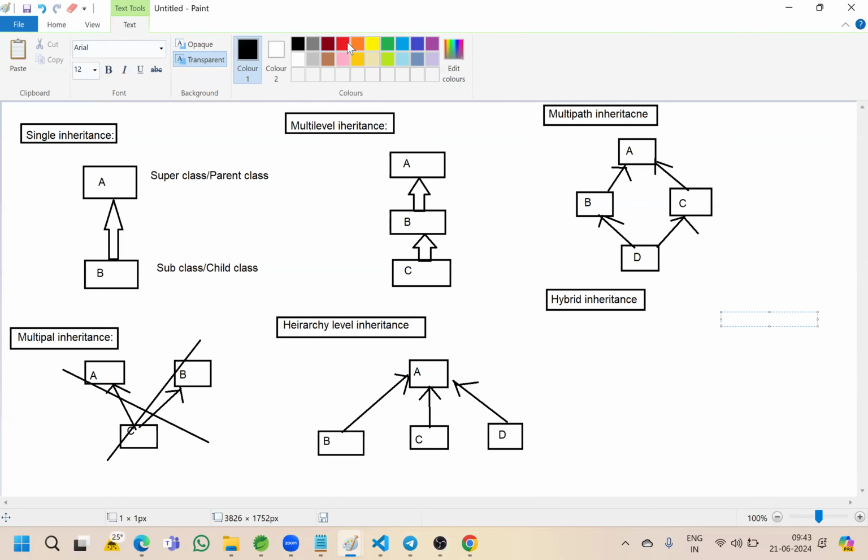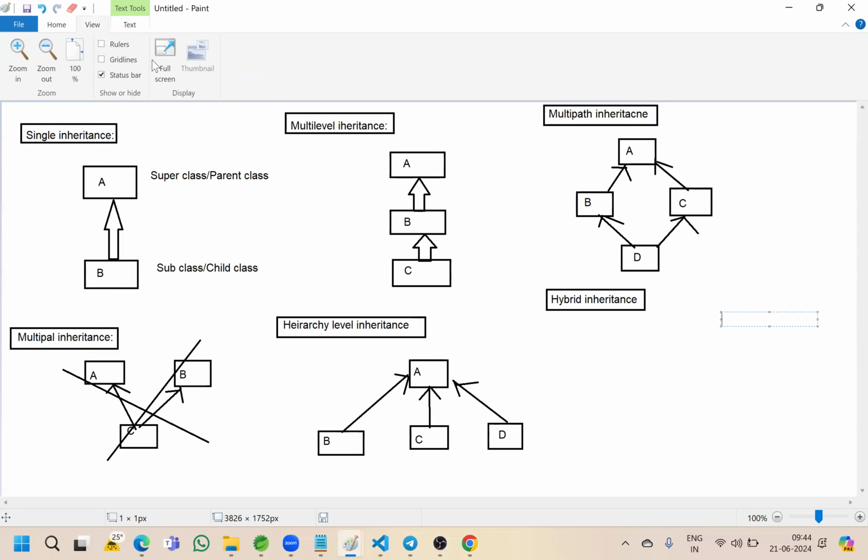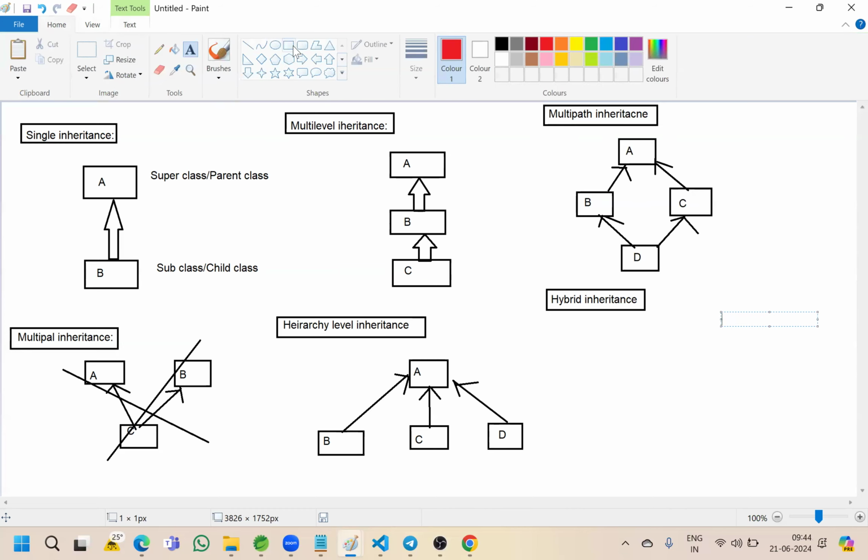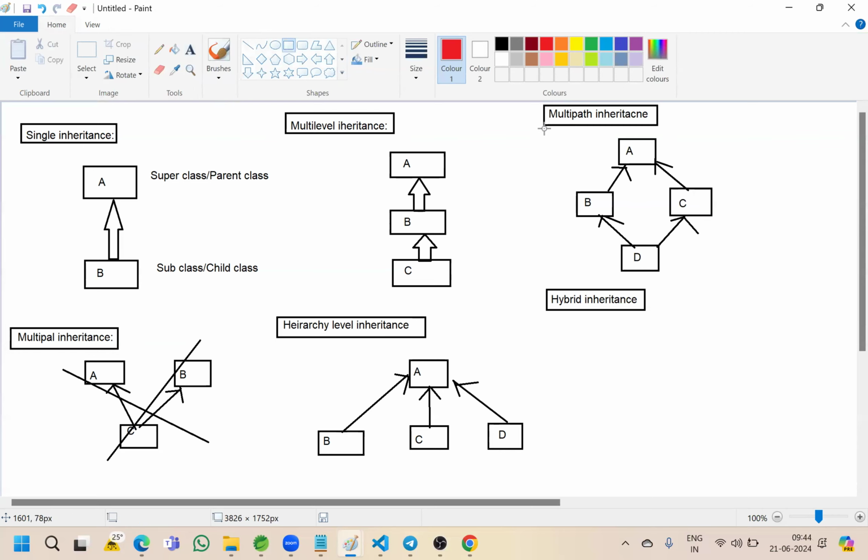Up to this level you can see hierarchy, and up to this level it is multiple inheritance. So it is a combination of hierarchy and multiple.